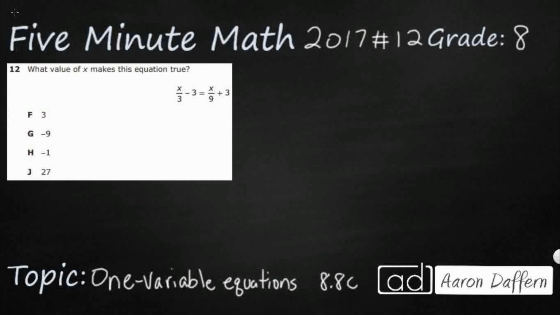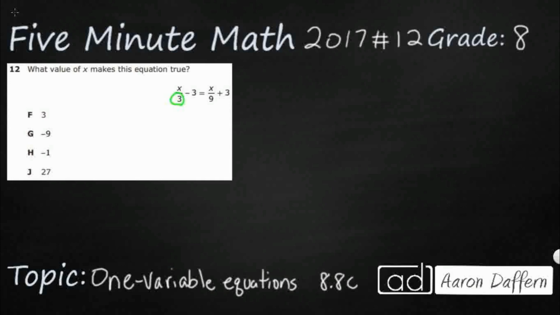So we have this equation here, but it's kind of strange because typically we're multiplying things by x. In this case, we're dividing x by 3 on the left and by 9 on the right. We need to find a value for x. We need to isolate that variable. But this first step is going to be very, very tricky. So take a look at what's going on here.